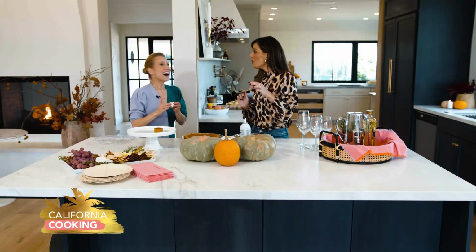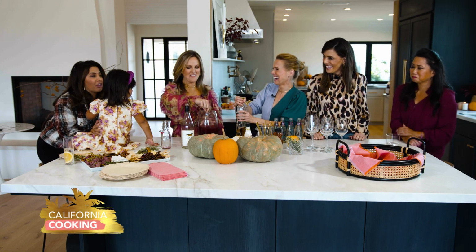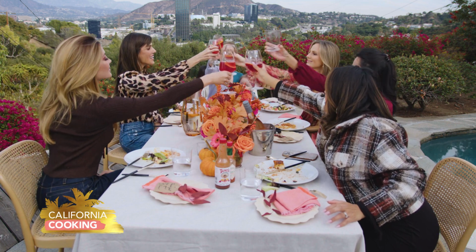Coming up, Megan Henderson is helping me with last-minute prep. Our bartender for the day, Lauren Lister, sharing her favorite cocktail. And then we'll all get to enjoy each other's company and share our recipes. That's coming up next.